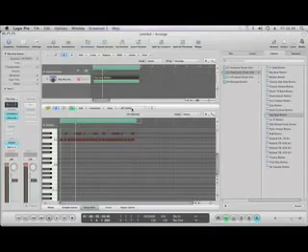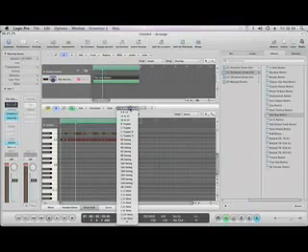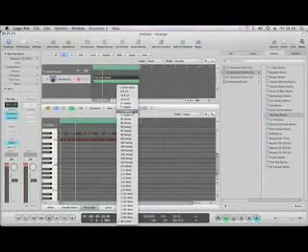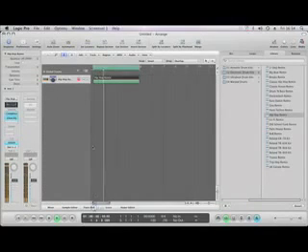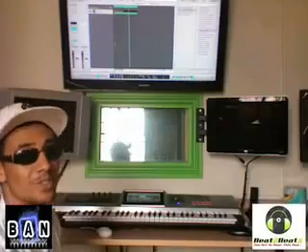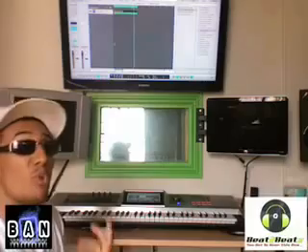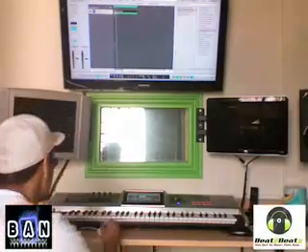In order to quantize your notes, you want to select everything, go up here, and you've got different settings for quantizing your notes. I use 1612 or 1624, but you can find out what works for you. So once you have that going, you might want to add more onto the drums.